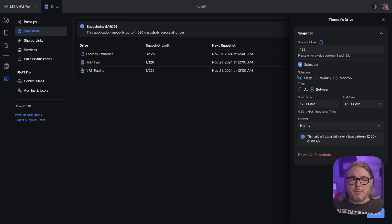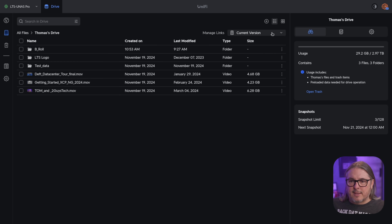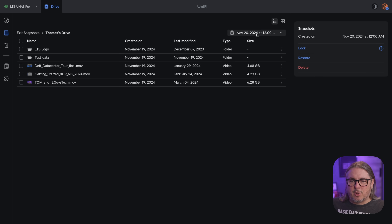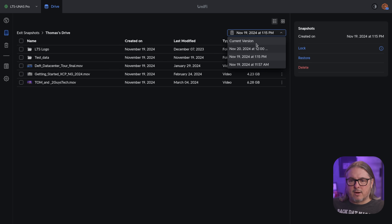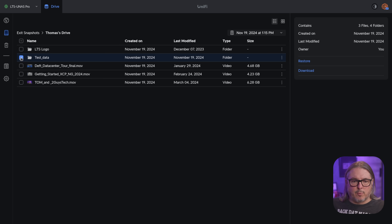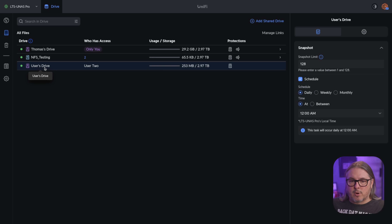It does have the option to delete them all. I didn't see immediately where you revert the snapshots, but they put it in a relatively simple place. We go over to the files themselves where you can see them through a web view. There are all of our snapshots — current version, or we can go back to what it looked like. I did a snapshot before putting anything here, so that one's blank. This one has all the data in there and this is the current version. You can go back to any of these and restore them or download them to put them back. Something of note — and they talked about this being a possible future update — I'm not able to manage other users' snapshots. It is managed by each user, so even though I am the super admin, I am not able to go back in and modify something for one of these other users.